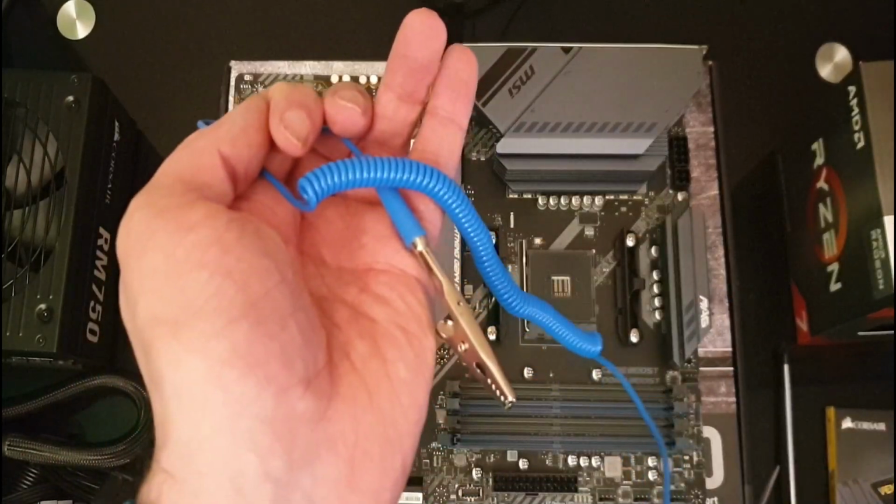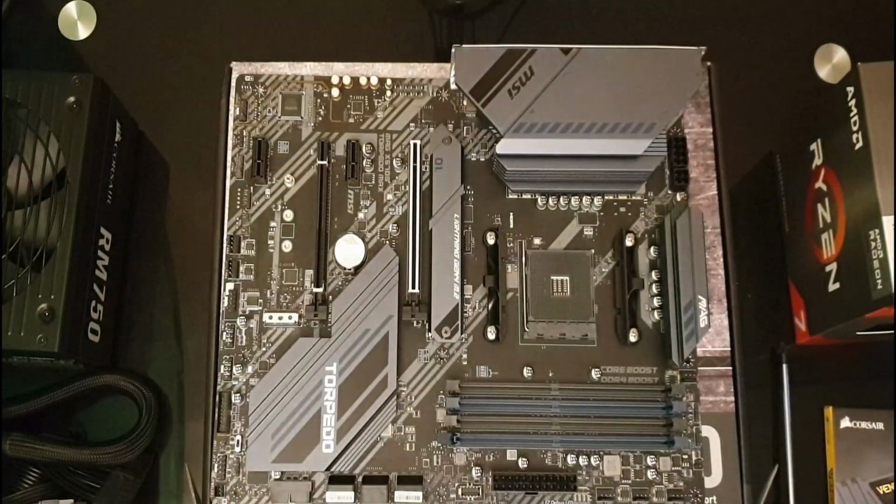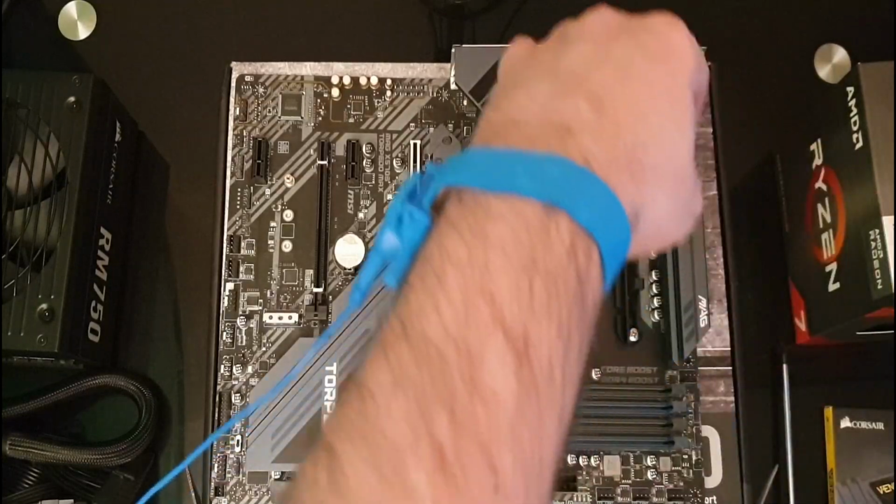And I'm now practicing what I preach. I have my anti-static strap on and I need to find something metal to connect it to that's not going to interfere with what I'm doing. So there we go, I'm now connected to my desk.